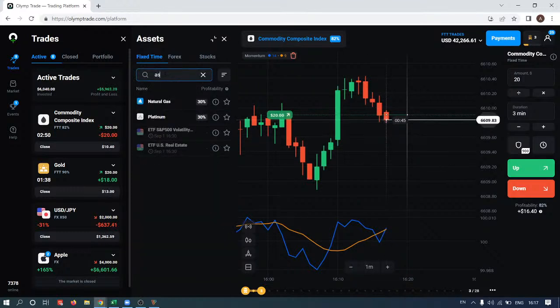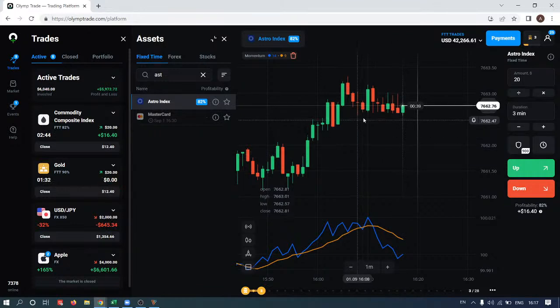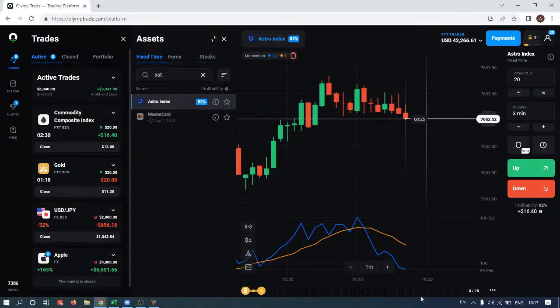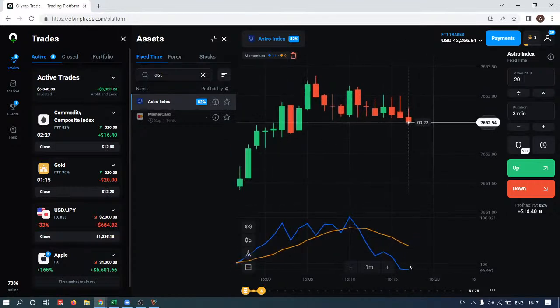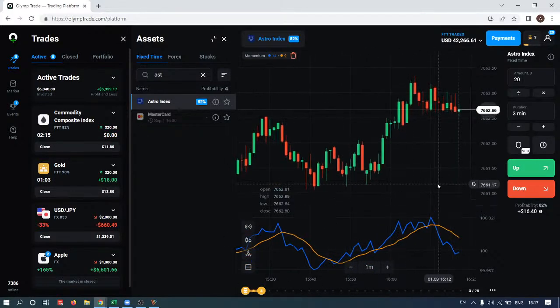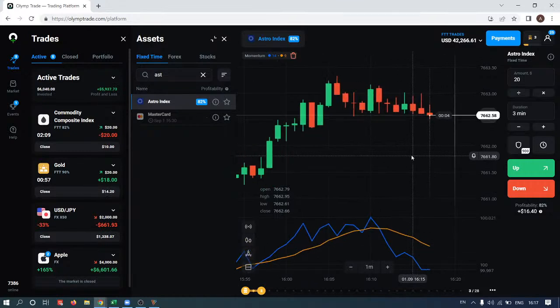Astro Index, yeah, let's go ahead and check Astro Index. Is there a signal? Well, this is a very interesting example here, guys. There is no signal on Astro Index right now, according to the strategy. Maybe there is a level of support here, which is quite visible, but in my opinion, there is no crossing. The previous crossing happened somewhere here, but since then there haven't been any crossings, so that's why there is no signal.